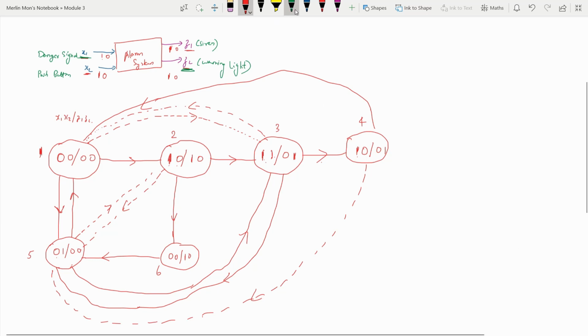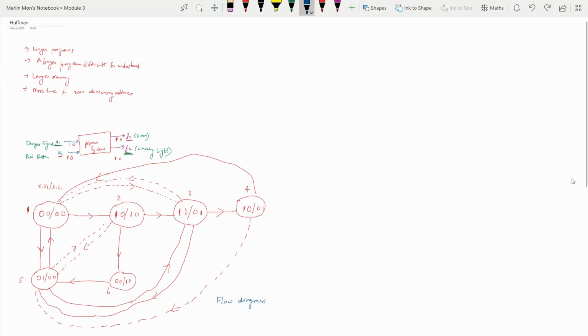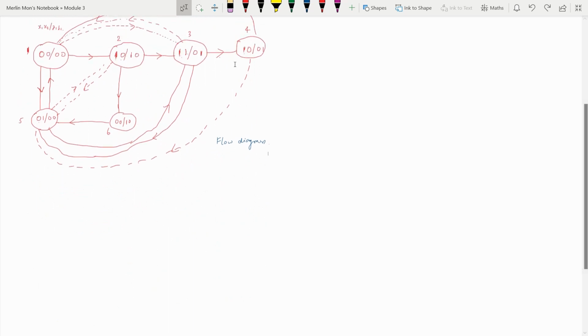What we have drawn currently is called the flow diagram. Now we will draw the flow table. Here also I will make this a little bit smaller. Try to scroll it down. Yes, okay. Now we will draw a table on the right side. I will use a different color. So the table will have rows and columns. The columns indicate the inputs x1 and x2.